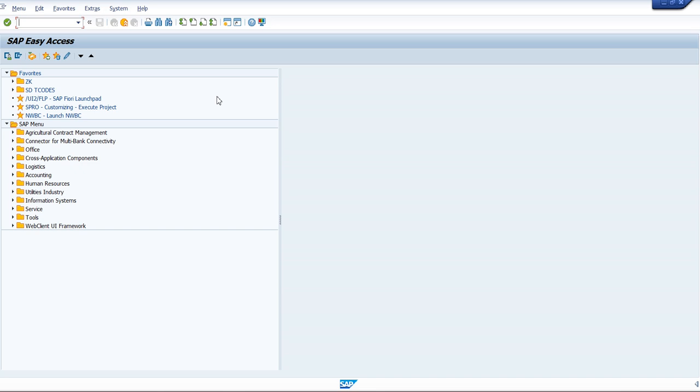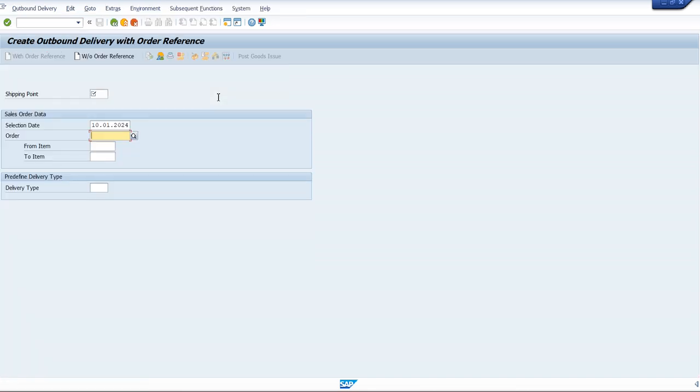When we do the delivery process, we have to notice one thing. For example, if you go for delivery, what is the T code for the delivery? VL01N, right? If you go for VL01N and press enter, there you can see we are giving an order, a date, all these things are fine.